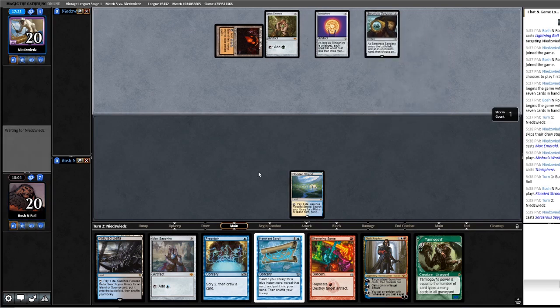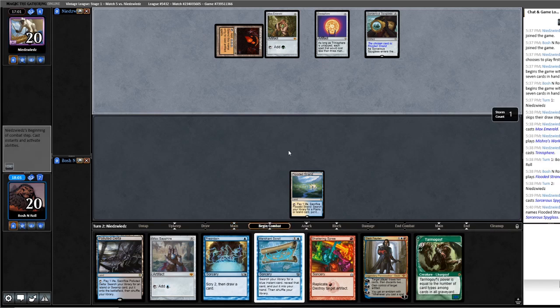Okay, I will make them decide if they want to hit one of my lands or if they want to plan for this DAC, but this is basically a functional Strip Mine. They're just going to name Flooded Strand. It slows me down a turn, but this is a turn that they also didn't do something. Yeah, Flooded Strand. That's fine.